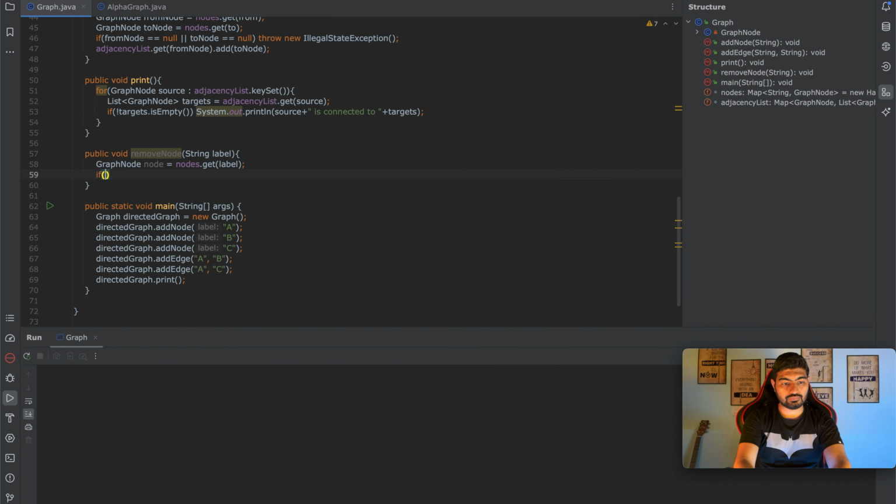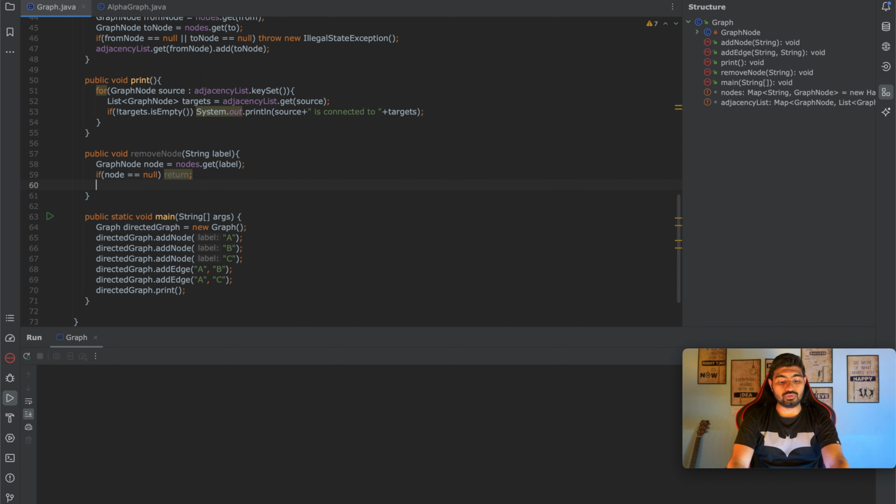And if the node is equal to null, that means that node does not exist, you are going to return the control there itself without any doubt. Because if the node doesn't exist, you cannot do anything. You cannot perform the actual remove operation because it does not exist basically.